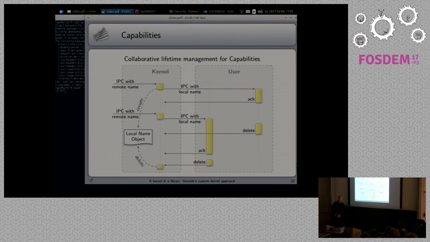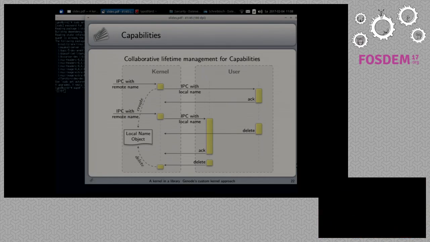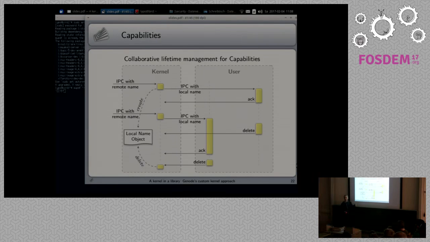And this is why we have a cat egg syscall. So the userland has to acknowledge when it has received the capability. And as long as there's an acknowledgement happening, like in this case here, I have to wait until the egg comes.